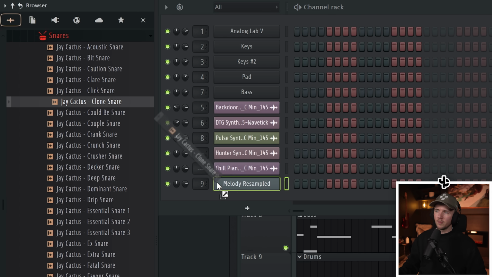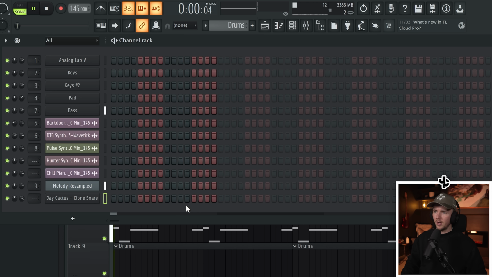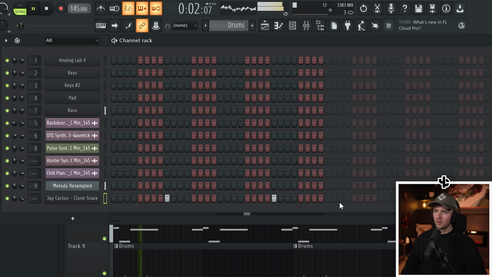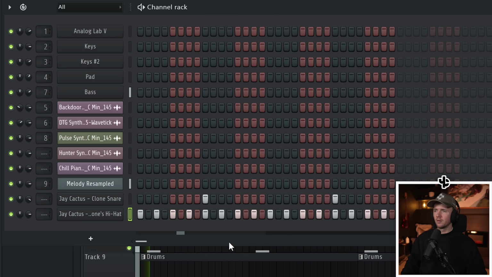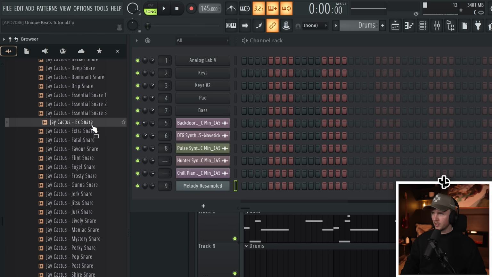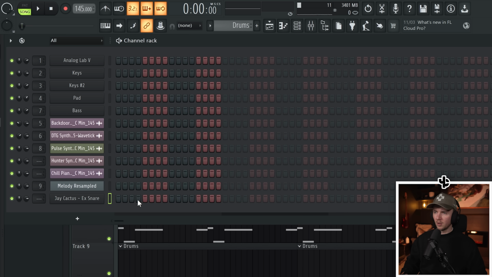Like most of the time, if you're making something like trap, you'd bring in a snare, add it on every third beat. Then you'd add a hi-hat and start with every two-step, and start tweaking things from there. But what if we picked something that sounds a bit different and then just came up with our own bounce just by adding things in?